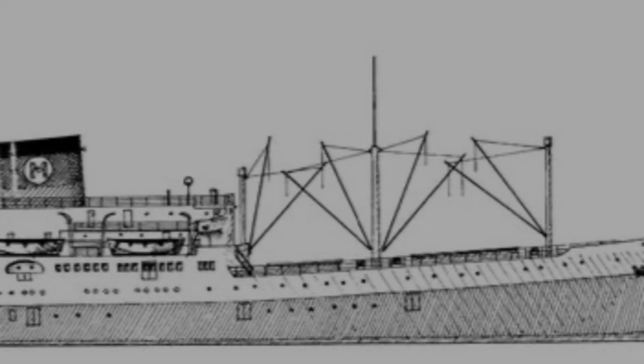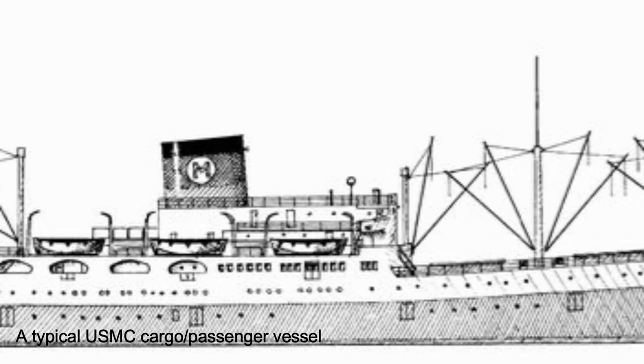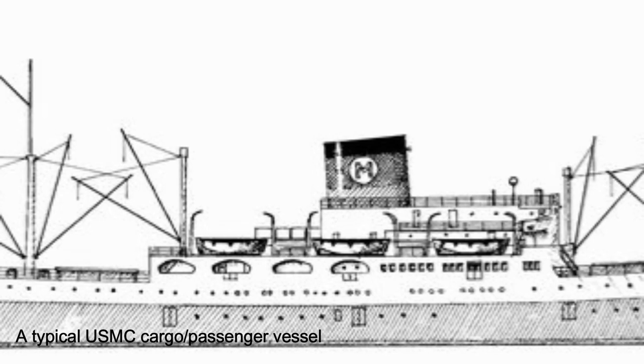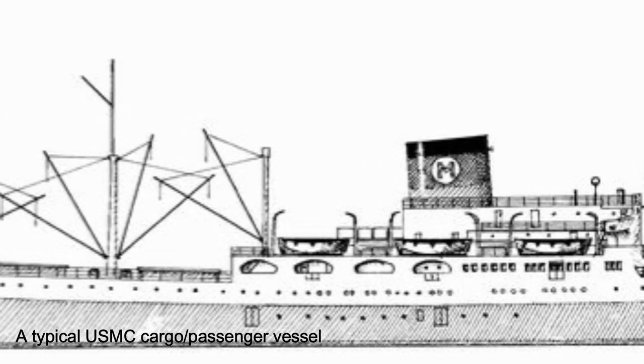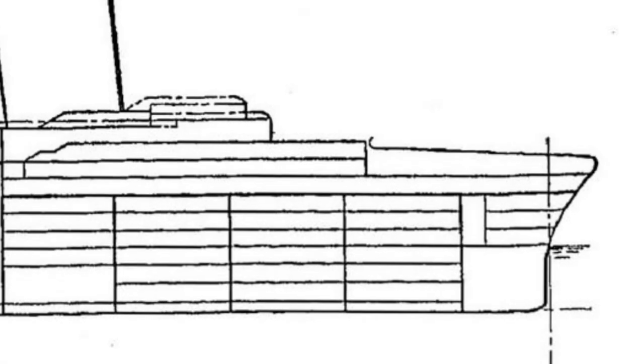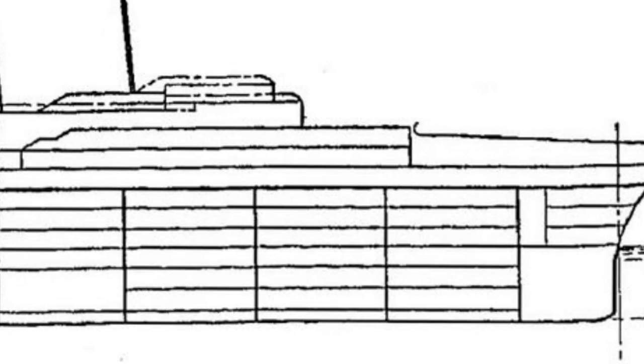First, attention needed to be directed towards the handling of cargo. On previous APL and USMC ships, the handling of cargo loading would be done by a series of masts and cranes dropping cargo down vertical cargo holds. But because of the narrowness of the beam of this desired project, and also the expected cargo load, which was going to be smaller than normal, it was thought that side port cargo hatches would be a better alternative.